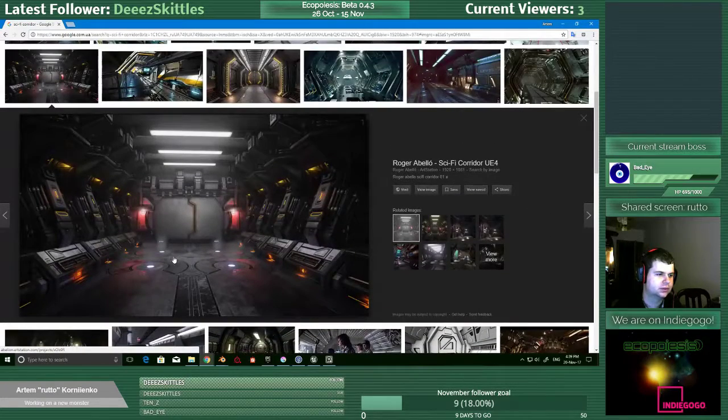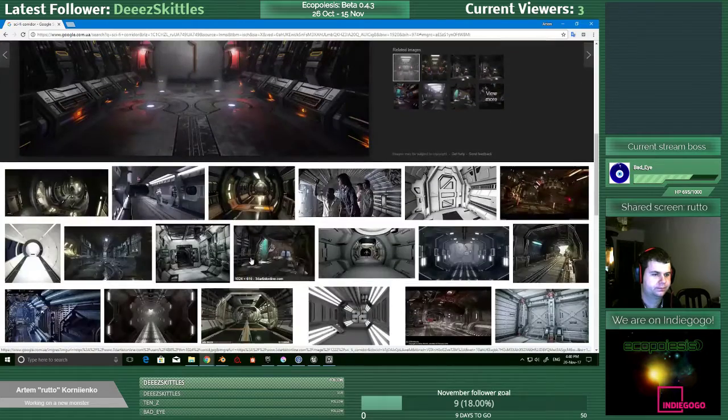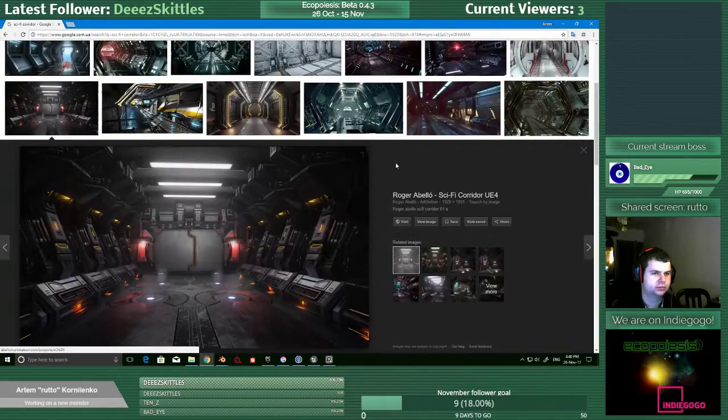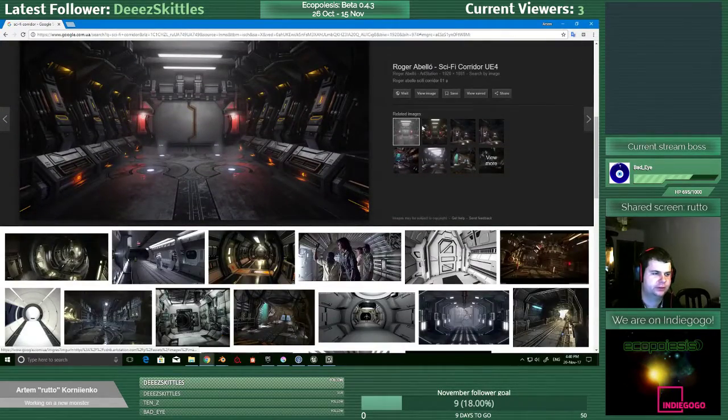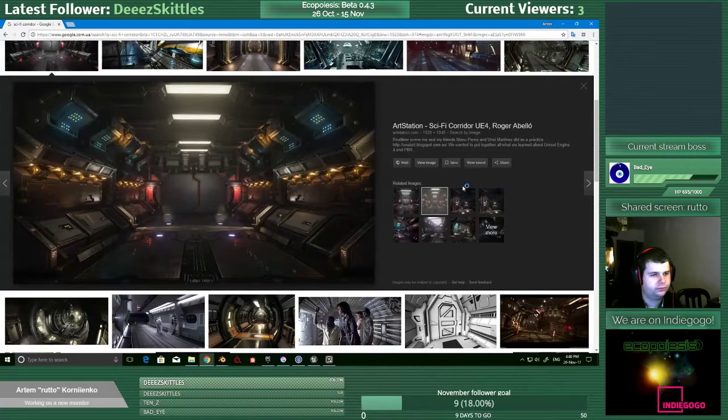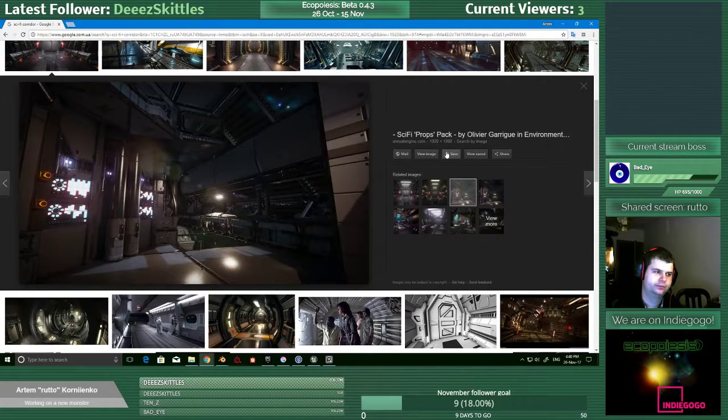Let's move to the next part. Interesting shapes happening here, but in my case I will not use complex shapes like circles and stuff like that. It would be nice, but I don't know.